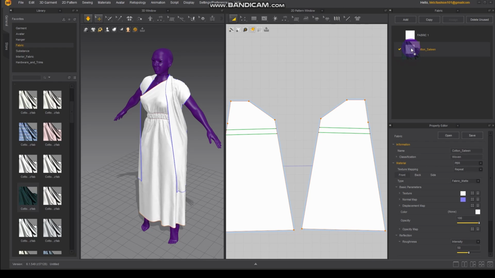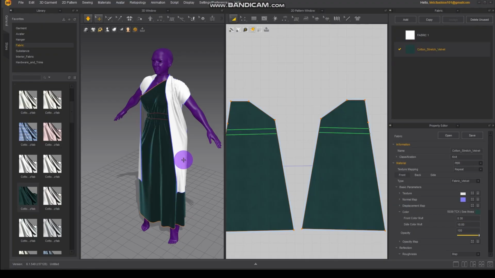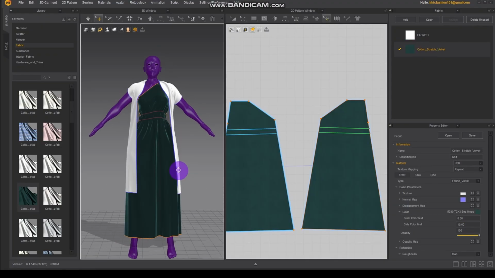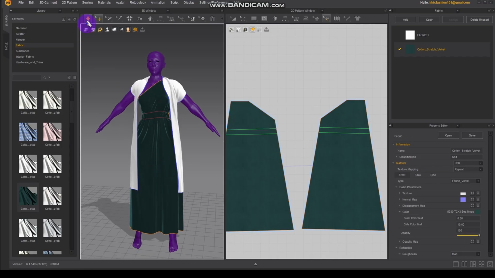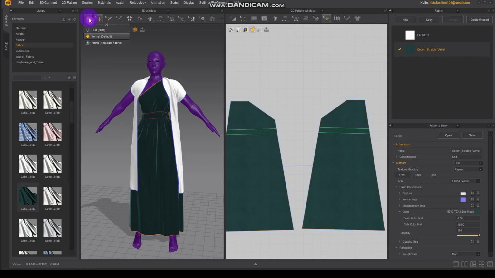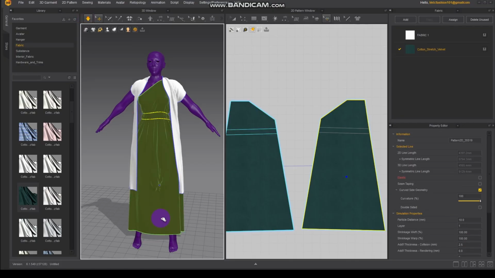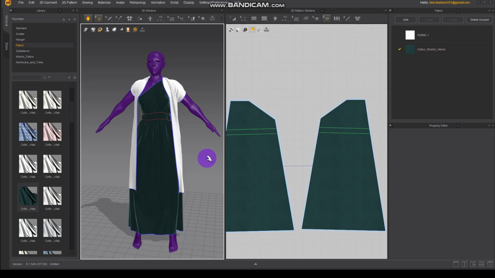And anytime you do something new and you have your simulation on, turn it off because it'll cause you to lag. And if you don't, it'll automatically turn it off for you. But it moves your stuff slower. So, as you can see, it's heavy and starting to look a little more like velvet.